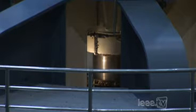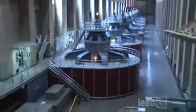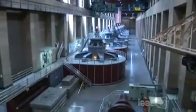The rotor is comprised of a series of magnets spinning in a circle, and the stator is a big copper wiring. As the rotor spins inside the stator, it produces an electromagnetic force — essentially the electricity — that goes out through the walls of the powerhouse through what's known as a bus bar and into a step-up transformer. That step-up transformer takes the voltage from each generator, which is 16,500 volts, and steps it up to 220,000 volts.